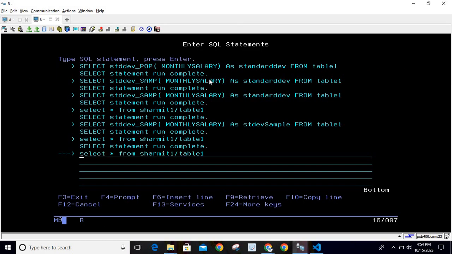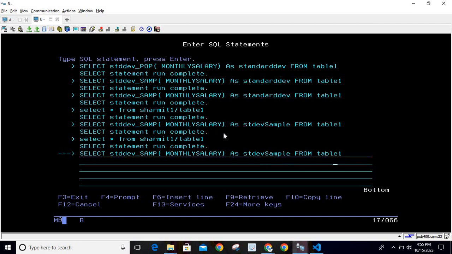The query I'm using here is like this: select STDDEV_SAMP for monthly salary. It will calculate the sample standard deviation for monthly salary. Here we are not storing it, we are just displaying it, so I'm using the alias name STDDEV sample from table 1.